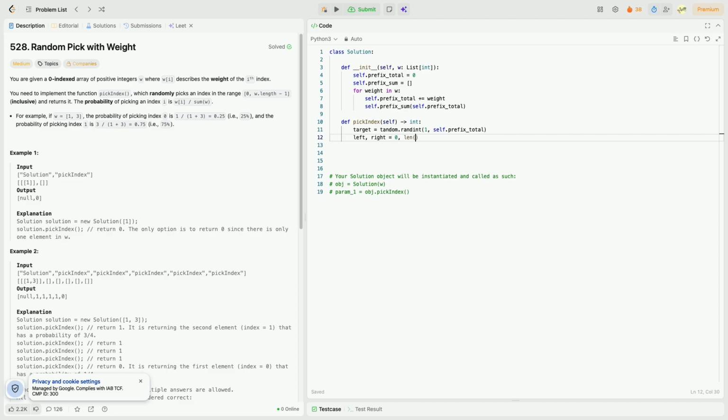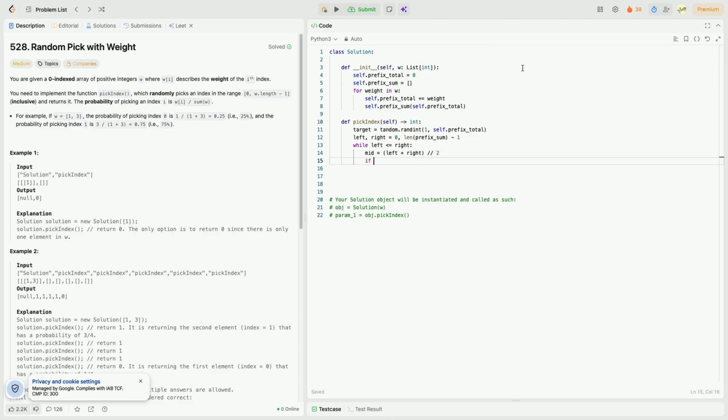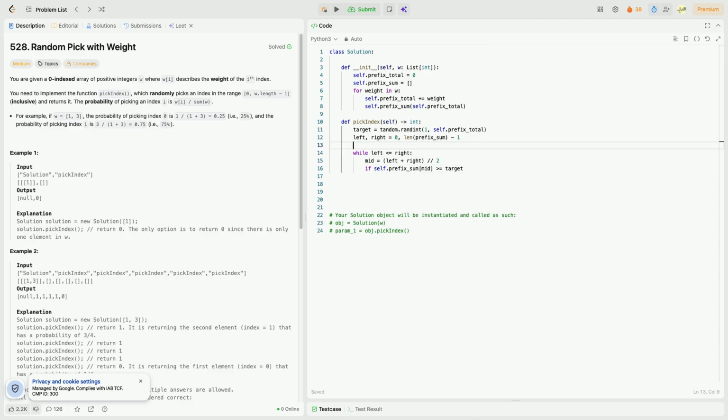So I'll do it like this. Right is the length of prefix sum minus 1, and then while left is smaller or equal to right, compute the midpoint, that's left plus right divided by 2. Now we check if self.prefix sum at mid is larger or equal than the target value. We could say this is a potential result, because we're not expected to find an exact match, and we update our result value to the index, which is just mid.